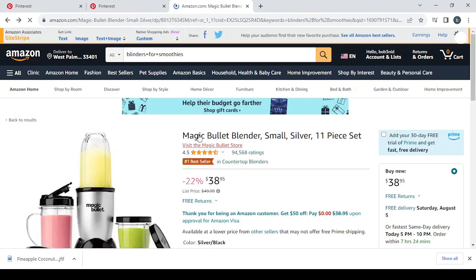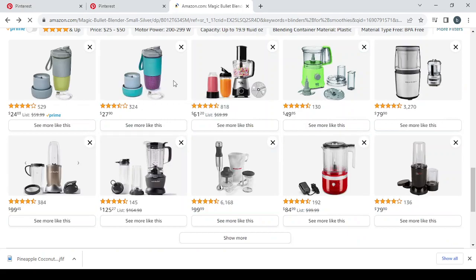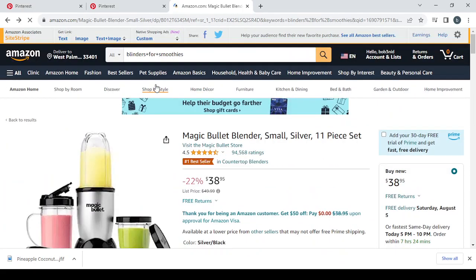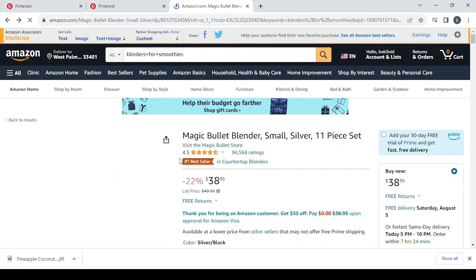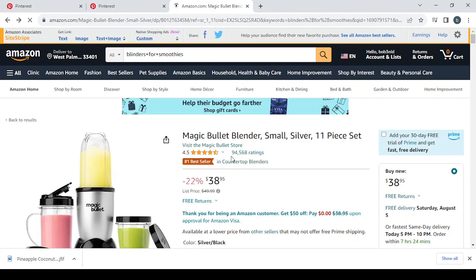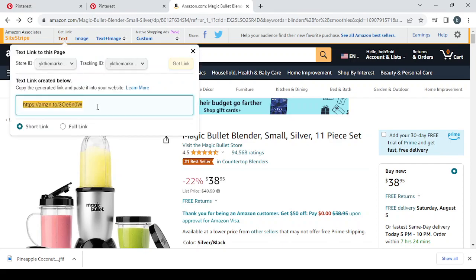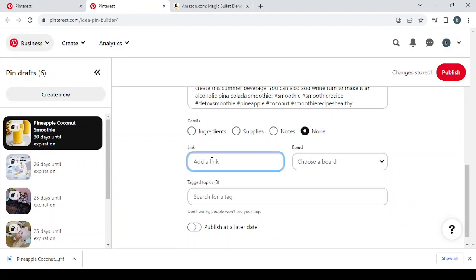This one, Magic Bullet Blender, small silver, 11-piece set, and it's also a best seller. So we go to text and we take the link and we drop it on here.